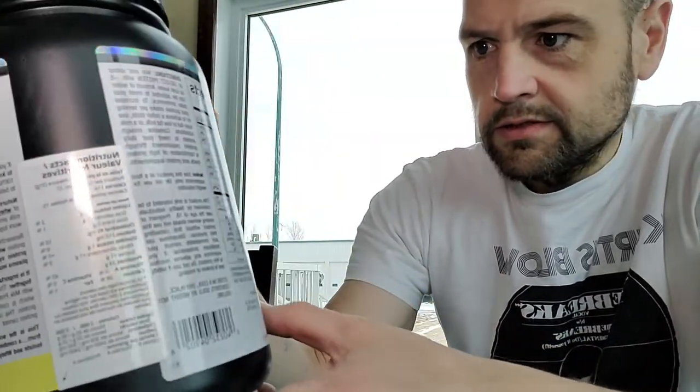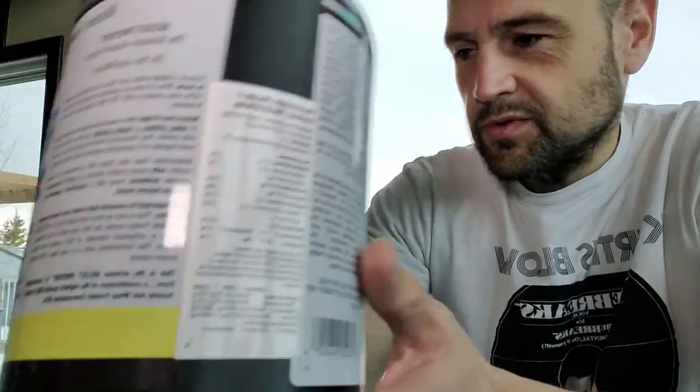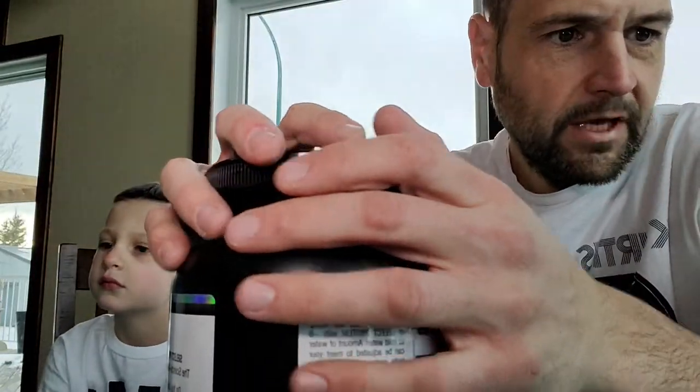110 calories, 1.5 grams of fat, less than 1 gram of carbs, 24 grams of protein. So the Redcon has a little bit of carb in it. That's the 20 extra calories. Okay, so I'm going to use shaker bottles today. Bear's going to use this. Should we start with the Champ or the Challenger? Okay, we're going to start with the Redcon 1 Banana Nut.